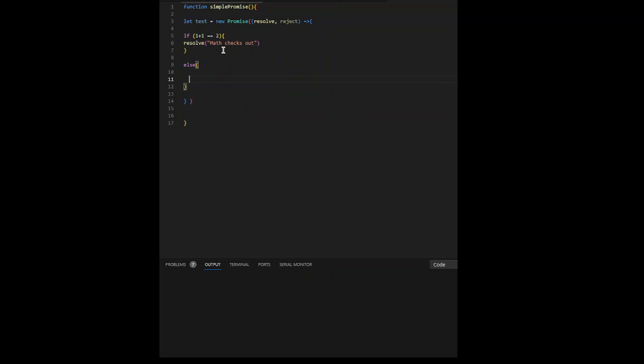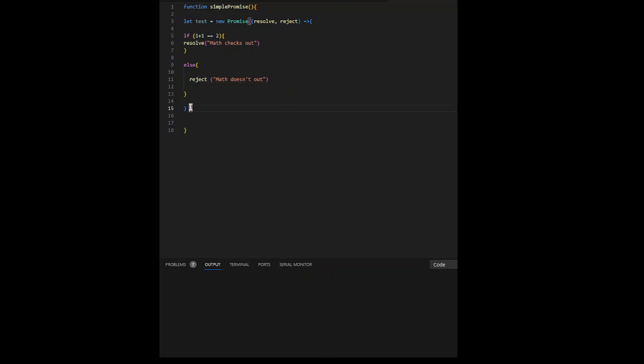Else it should reject, which is never going to happen because 1 plus 1 always equals 2. Else reject and say math doesn't check out. So here's our first step. Now we have our promise, but we are not even making use of this promise, and we haven't even called this function.